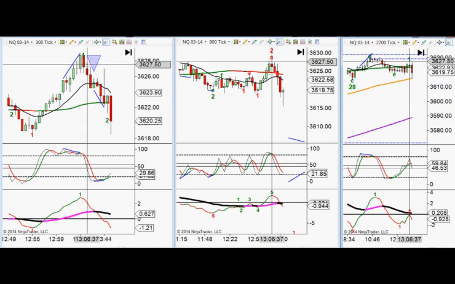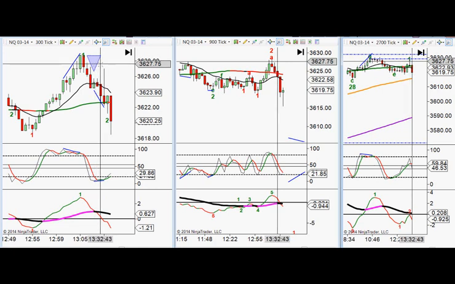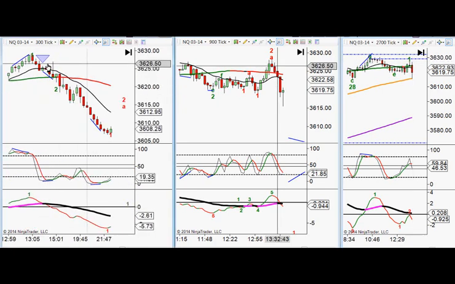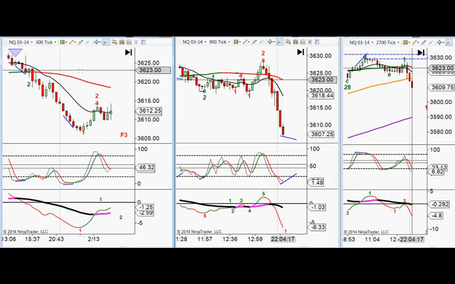Did it angle down yet? No. Angled down yet? No. Angled down yet? No. Well, now it's too late because now our cycle indicator's gone to the bottom of the range. So we're going to get a signal, but when does that signal come in? It doesn't come in at all that day.